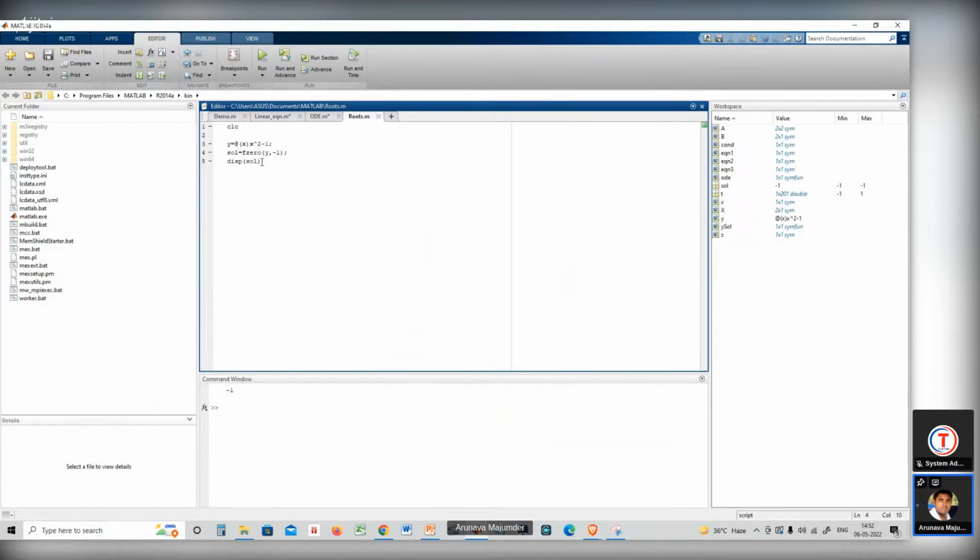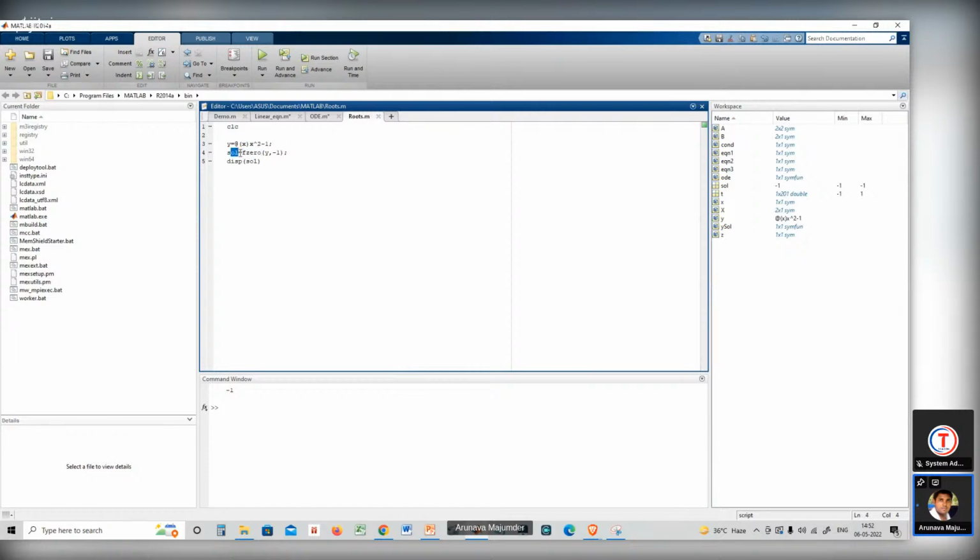But before starting, since it is only a one variable function, you need to find out how to write down the function. Here the function is x square minus 1. So we write in MATLAB like this, at the rate x. When I write at the rate x, it means that x is a variable here. It defines x as an independent variable. And then you write the function x square minus 1.